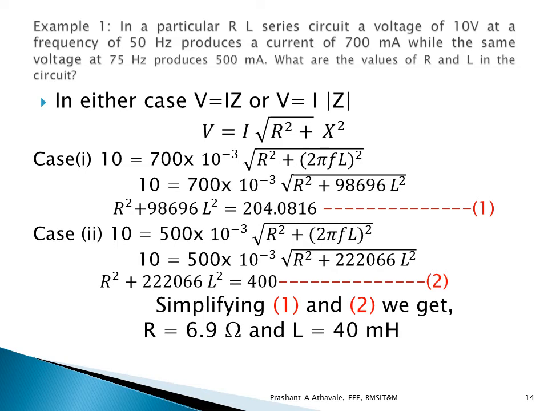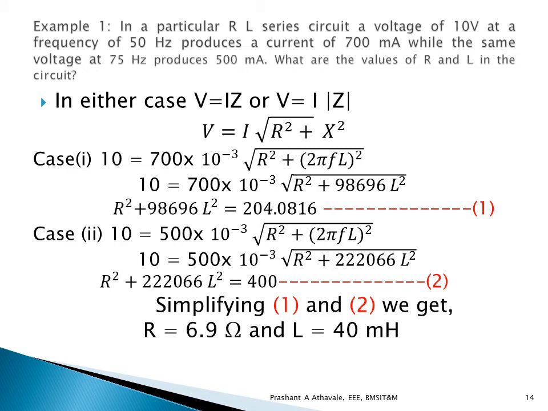As you have understood, what it says is that there is a circuit which has a resistor and inductor in series with each other, and it is supplied by a 10-volt AC source. Now the 10-volt source can have two frequencies in this example. Once it is 50 hertz, and sometimes it is 75 hertz. When it is 50 hertz, it gives a current of around 700 milliamperes. This is the resulting current when the 10 volt supply is 50 hertz.